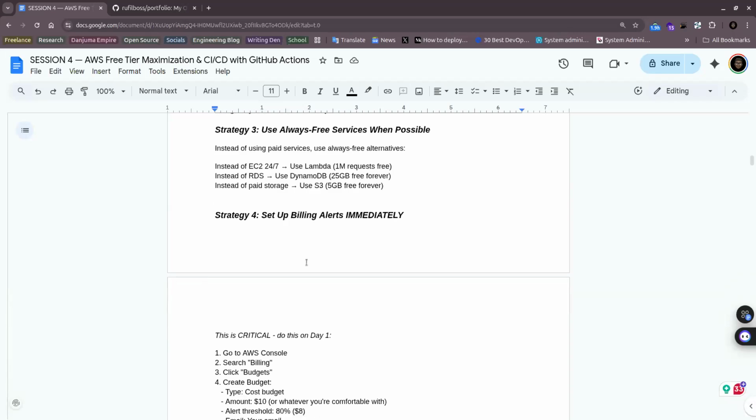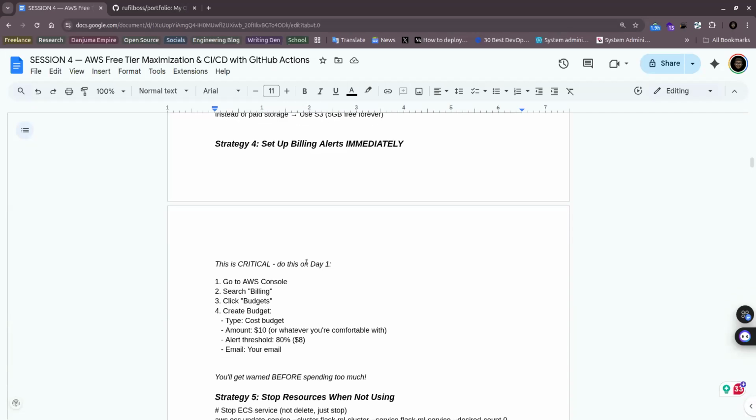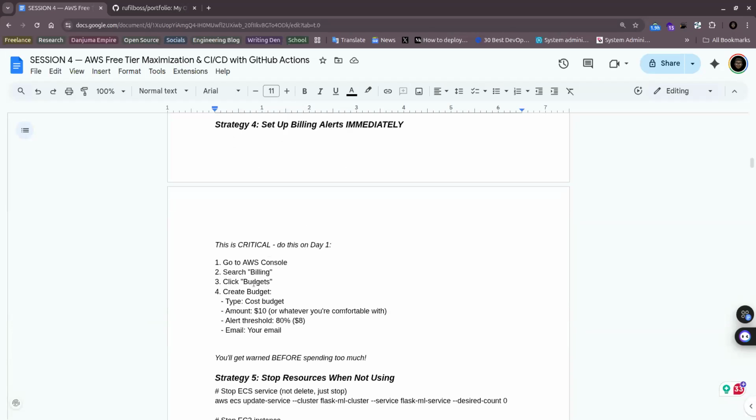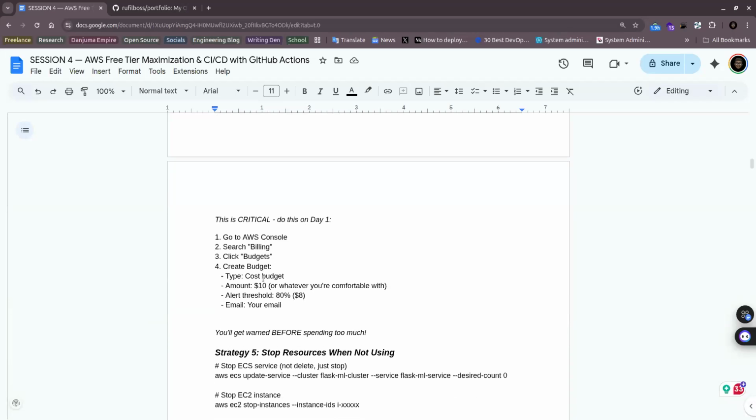Then now, this is very crucial, the billing alert. The moment you open your account, you get in, make sure that you go to the AWS console, search for billing, click on budgets, create budgets. I would suggest that you put an amount you know your pocket can afford without feeling somehow.